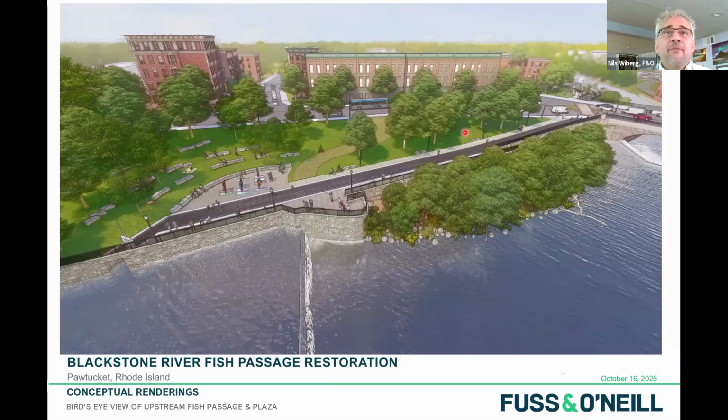Yeah, you put your finger on exactly what I was trying to articulate before, which is finding that balance between all those goals and design constraints. In other words, to enhance the light and visibility through this, maintain the certain size grating that will provide ADA accessibility. So there are going to be certain portions of this that will have a very fine grating that will allow a person with a wheelchair or a cane or whatever to cross over. But we also want to get as much light in and obviously prevent litter and debris from getting into the fishway, but also down here enable that grating to support heavy equipment that needs to get across.